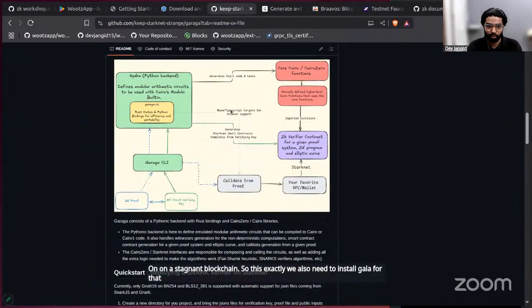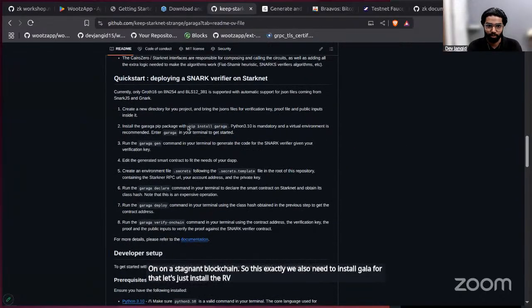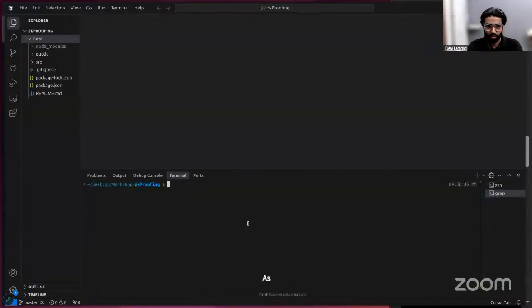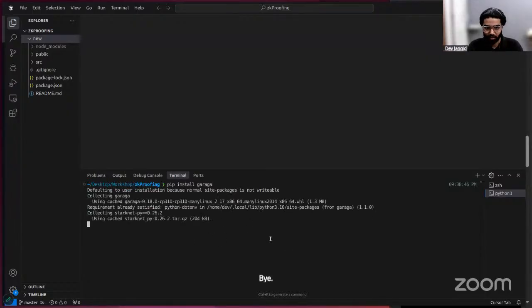Let's install Garga. As you see in the readme steps, you know the steps of Garga. Pip install Garga. As I already installed it, I have Garga in my system.